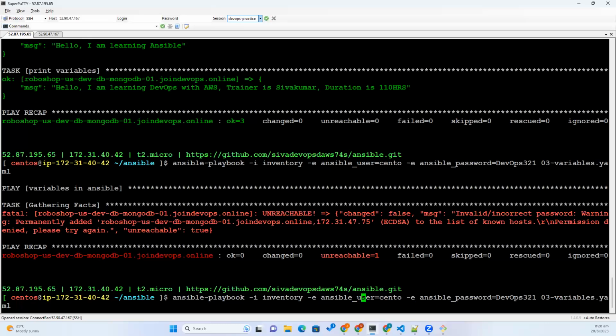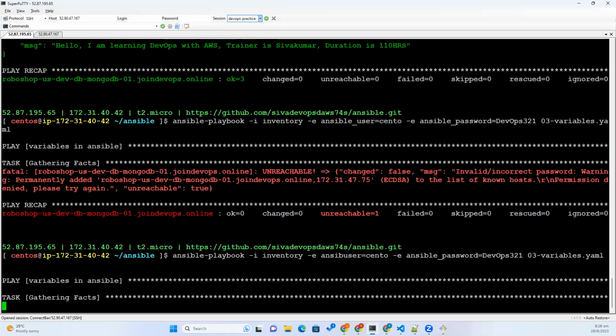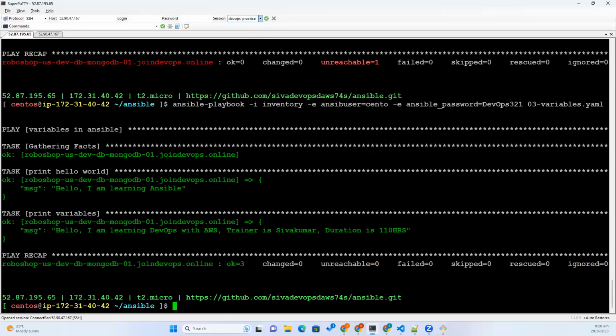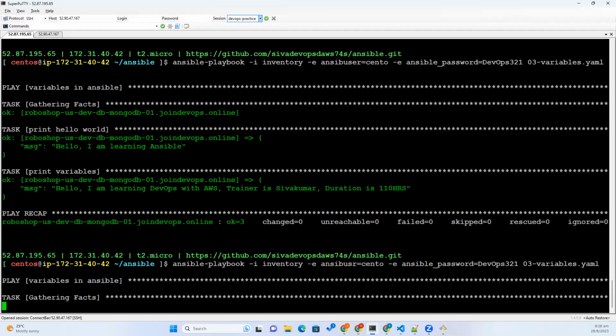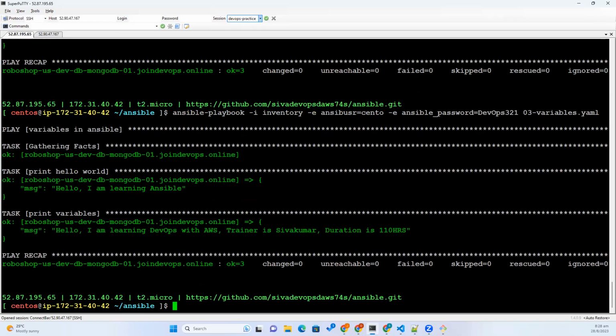Yeah, username is not taken, but that name ansible_user. Maybe it just needs at least the user word in the parameter. No, it should not. Now I gave the wrong username as well as the wrong password.